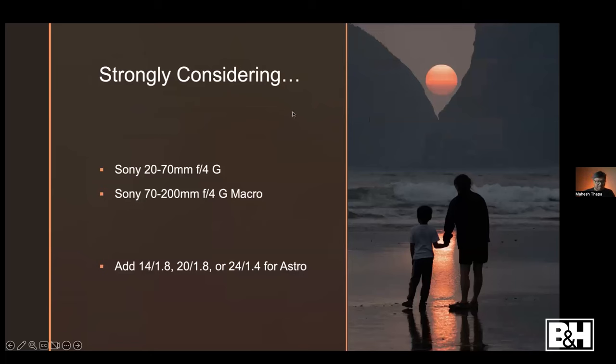But I said I am strongly considering changing my equipment up a little bit, particularly if I'm going on the more strenuous hikes. And for that, I'm trying this out, and I've actually been very, very happy with it. It's this lens right here, which is the 20 to 70 F4. It's sort of like a compromise between the 16 to 35 F4 and the 24 to 105 F4. I don't quite get the 16 millimeter focal length, but 20 is pretty good for an ultra wide angle lens.